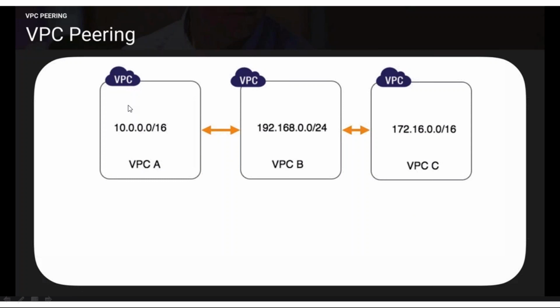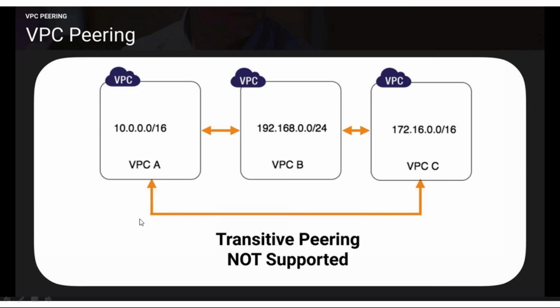But can I send the data from VPC A to C directly using VPC B in between? No. We cannot do the transit in between. The data cannot be sent through the other VPC from VPC A to VPC C. That is called transit connections, and we cannot have transit connections. So it clearly says transitive peering is not supported. You need to have a direct connection between VPC A and C if you want to communicate from here to here.